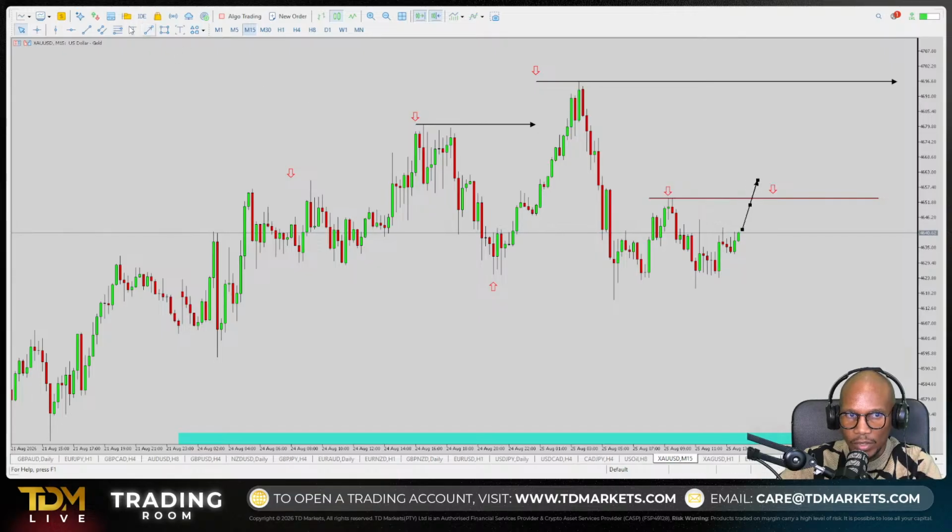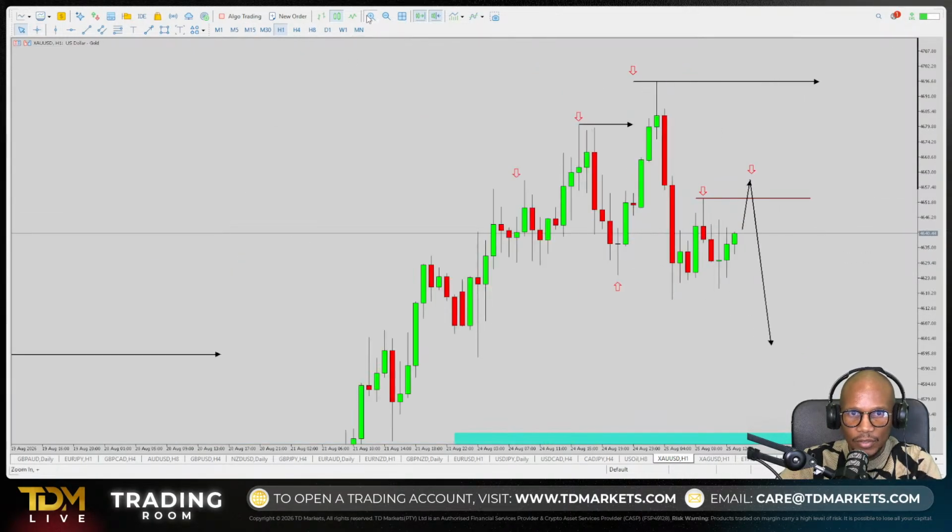So it's either gold is going to do this and then this one more time, or it's just going to try and drop from where it is. So let's see if we're going to get this possibility. I think the risk and reward, I like setups like this one, patterns like this, right? Most of you guys, I think you understand how I look at the charts. I like patterns like this, so I can catch the trade here and have a good risk to reward on this.